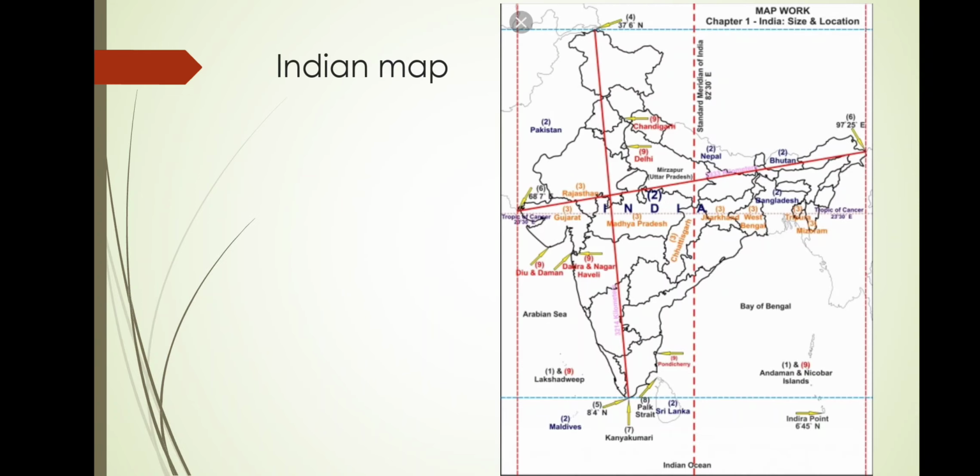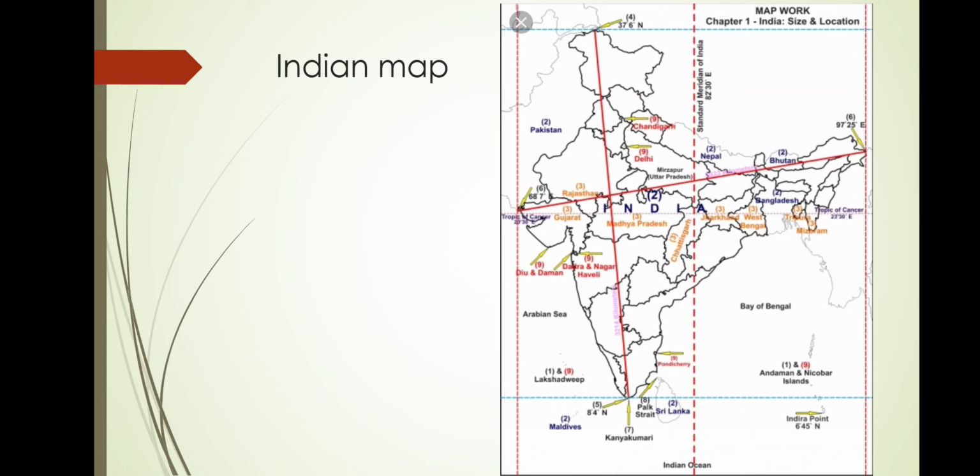You can see from the southern part of India to the northern part, the latitudes which are on the boundary of the northern and southern part. Let's start. In the southern part there is 8 degree 4 minute, and in the northern part it is 37 degree 6 minute, and both will have the sign of north, because as I told you, India is in the northern hemisphere, so all the latitudes passing through it will have N. So the latitudinal value is 8 degree 4 minute north to 37 degree 6 minute north.